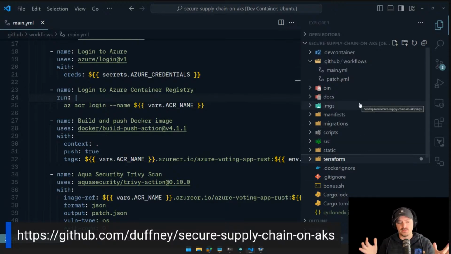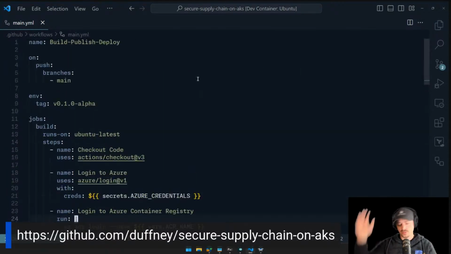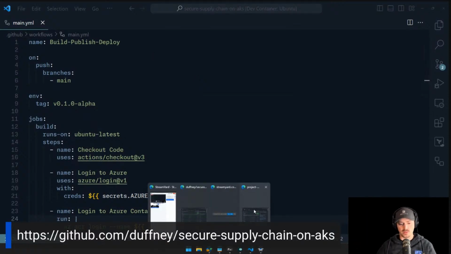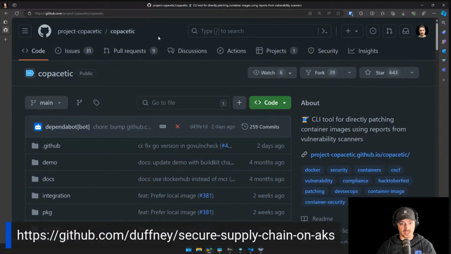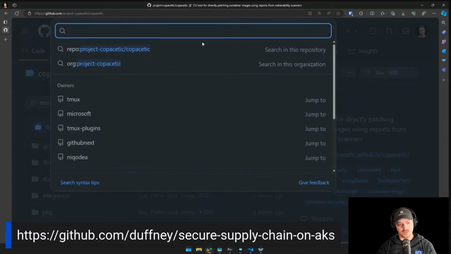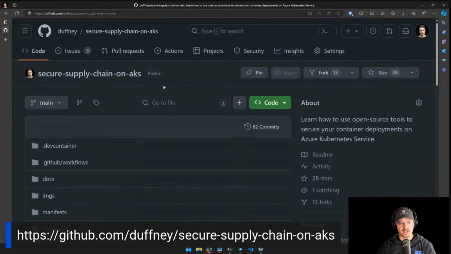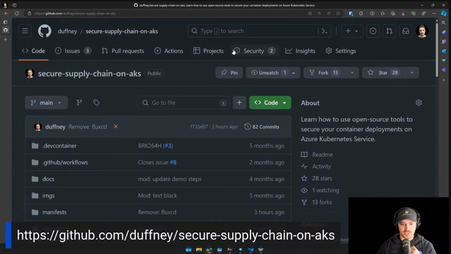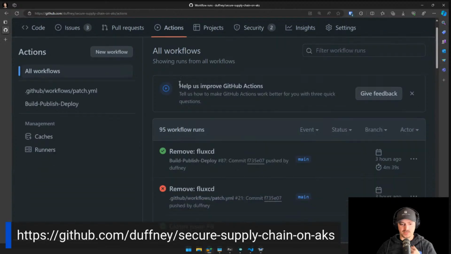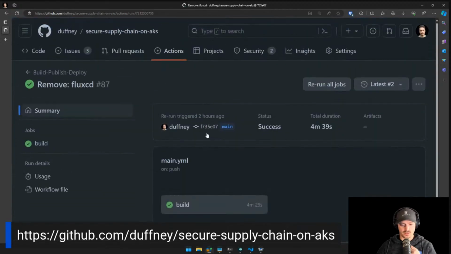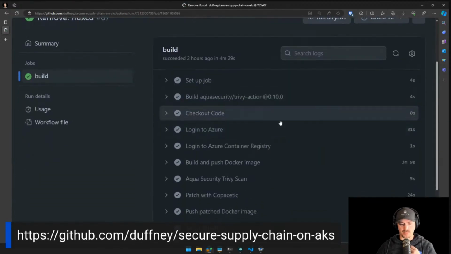But anyway, this gives me a nice playground where I have the infrastructure built that I need for this, and then I have the application, and then I also have this workflow. I just want to briefly go over the high level. It probably will make more sense if I look at it from the GitHub perspective. So if we look at the Secure Supply Chain on AKS on my GitHub account, we'll look at the actions just so you can see what I'm trying to modify. If we look at the build, here are the top level steps. Again, all this is pushing out to Azure and to AKS, of course.